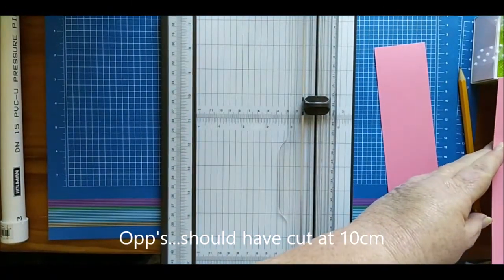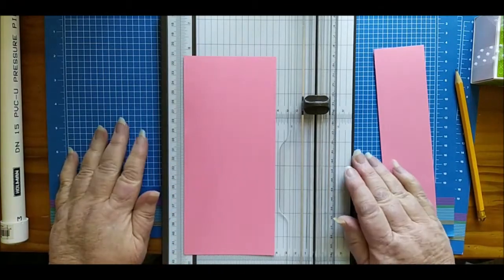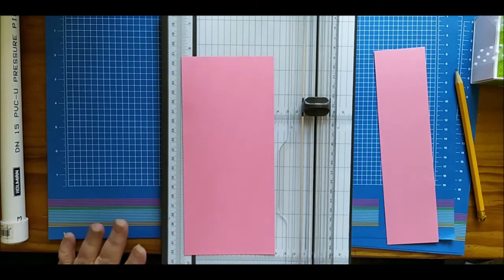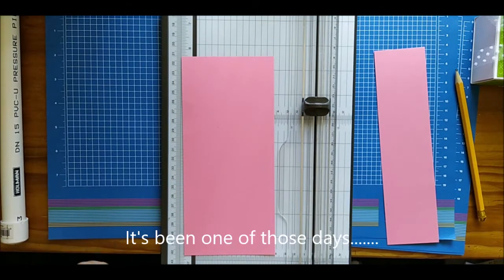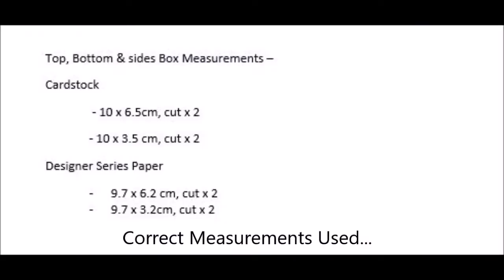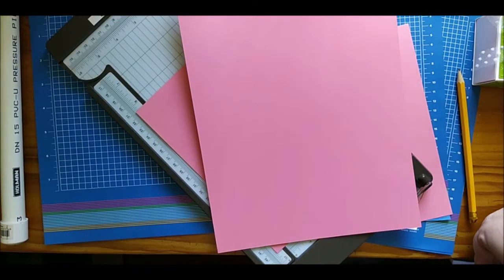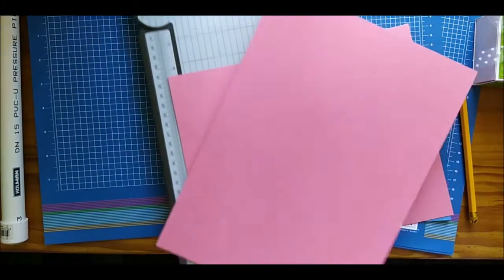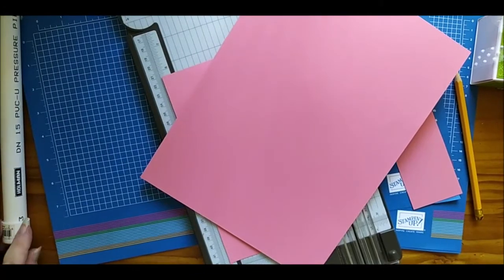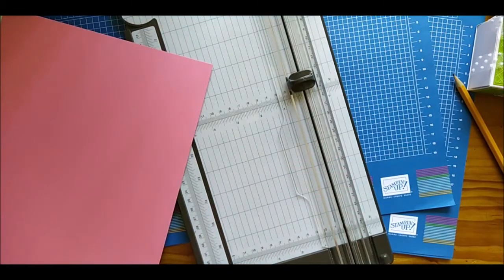Okay. Oh, I was right in the first place, sorry. Okay, I have actually cut this too narrow. Just hold on 1 second. I am just going to go and see if I can grab another piece of this cardstock. Won't be one moment. I'm back. Sorry about that. Let's try this again. And I've brought my measurements with me this time.